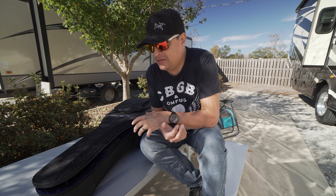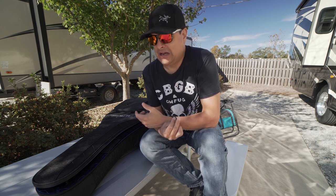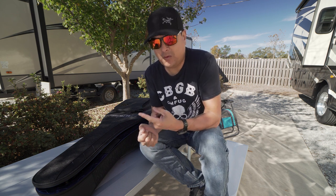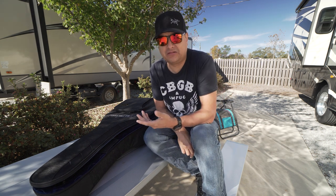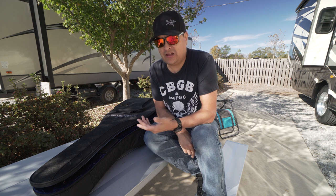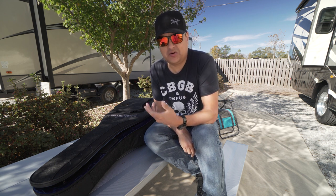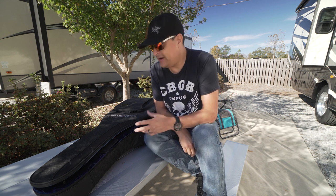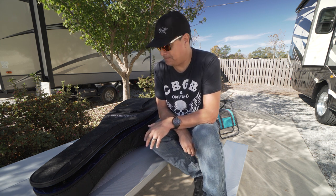It came with Elixir Nanowebs, and I can't stand them for two reasons. They feel slimy, number one. And number two, I got this guitar yesterday at like 12:30, and by 8 o'clock last night, it was fuzzy. The strings were fuzzy, the coating was weird, and I just don't like them. I know a lot of people do. People make them sound really good and like them, but I don't.